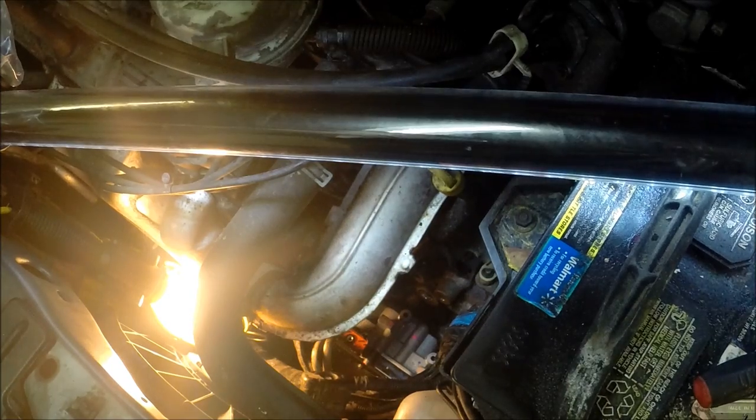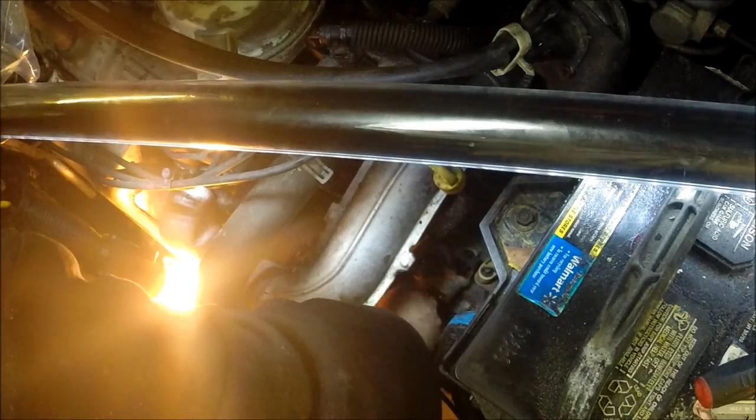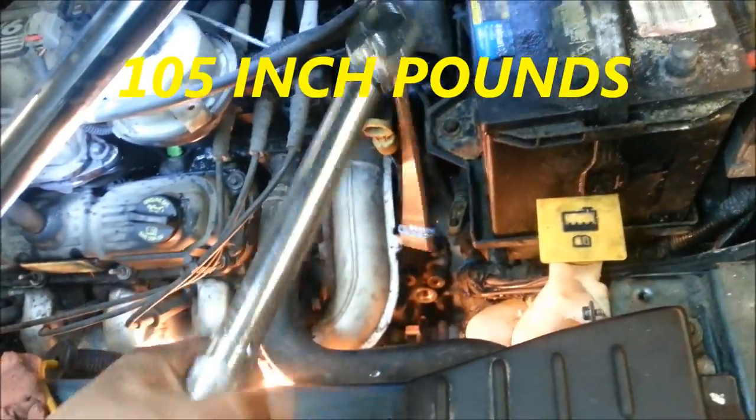Here's a shot from underneath the car. I'm going to try to get this piece up in there — push open the harness and slide this piece into place, just like that. We're going to take the bolts and put them into place. Make sure you torque the bolts to 205 inch-pounds.